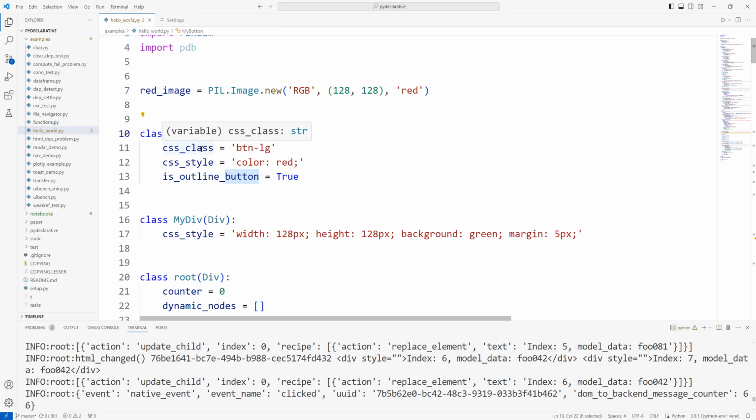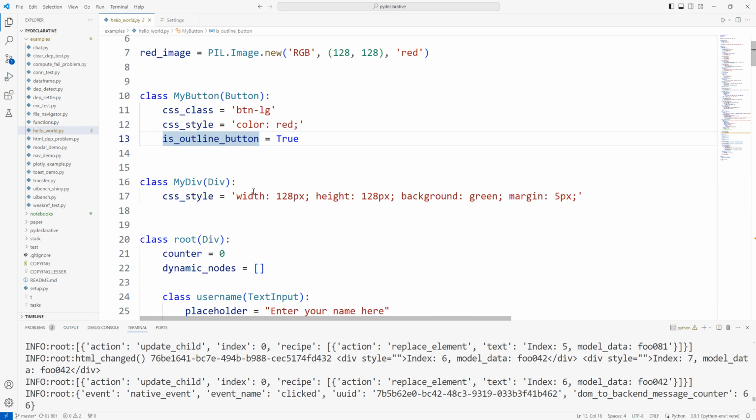So for example, it just makes the button larger and it colors the text red. And here you can see that you can achieve this by specifying the CSS class and CSS style attributes. Furthermore, it has an isOutlineButton attribute, which can specify that it's supposed to use the bootstrapped outline button attributes or class.